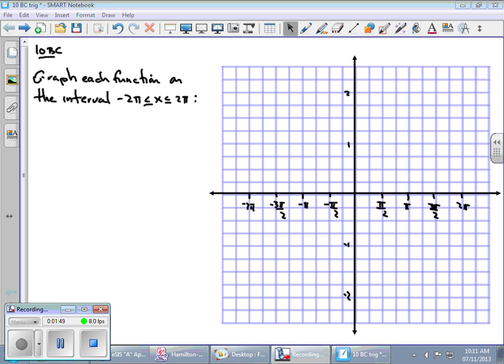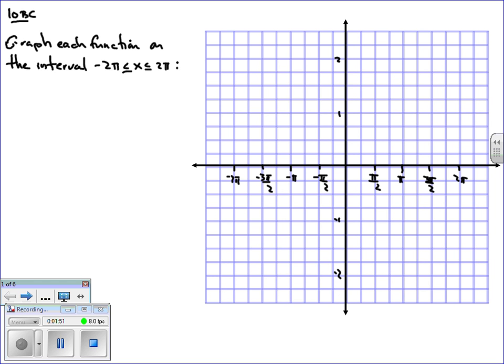So continuing on, we are going to graph the sine curve. Now your guide has a whole bunch of points in order for you to graph the sine curve. What I'm going to expect you to remember are the 5 critical points of sine. Now again, I'm going to go over it quickly because we graphed the sine curve in grade 11.